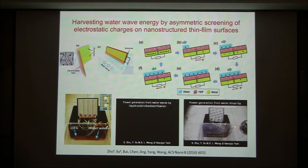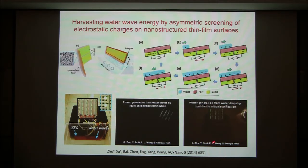Even a shower head can generate power as well. This shower is similar to rain. If you shower the triboelectric nanogenerator, all of this can happen. This can be used to harvest energy from raindrops, from water levels, water surfaces, and any kind of contact between a liquid and a solid.